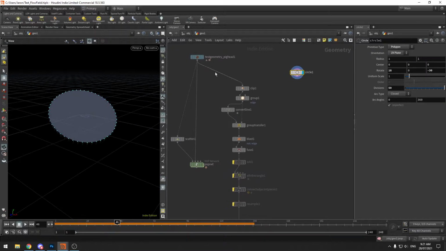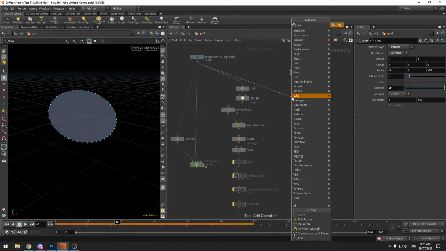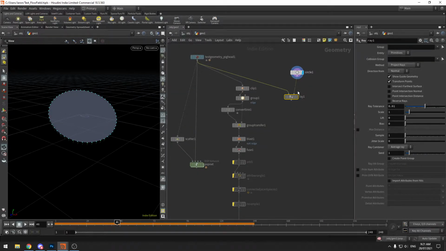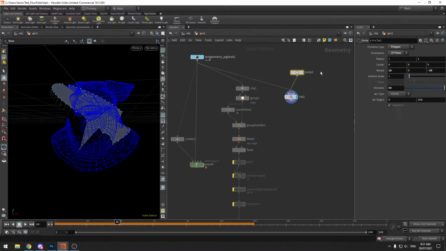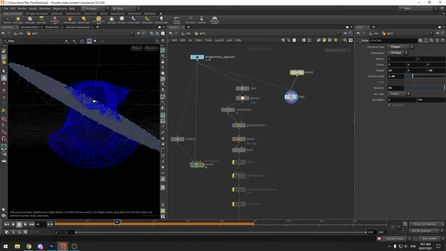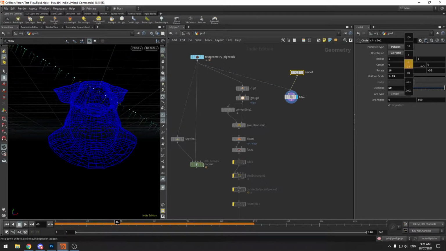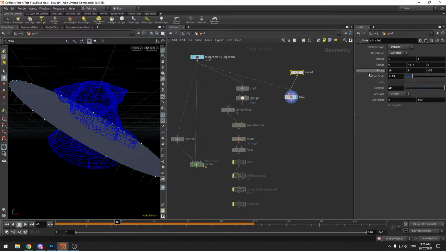so. And then what I'm just going to do is I'm just going to ray it. So I'm going to plug these in. I'm going to switch them. And you're going to see it's going to do something like this. I'm going to then increase the scale a little bit. And I'm going to bring it down because I want it to just clip through there, not through the actual mouth.